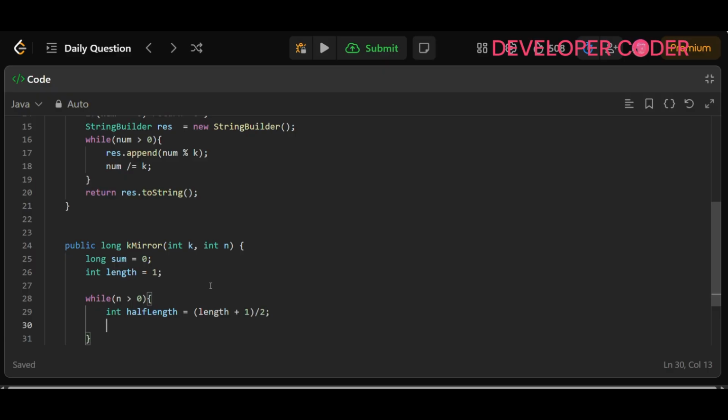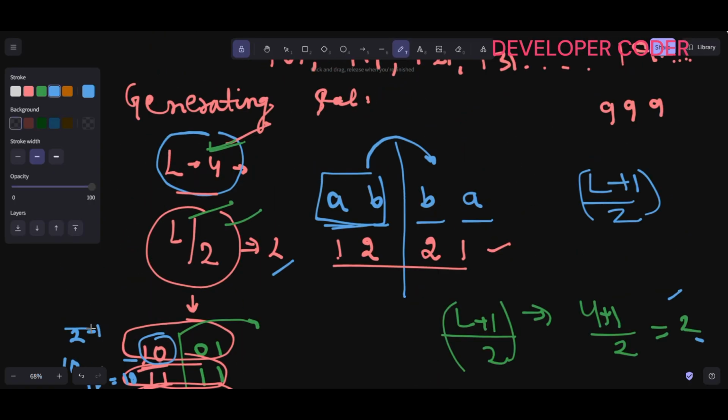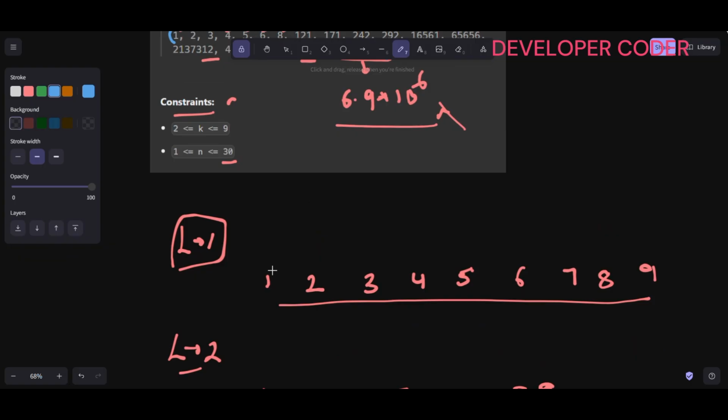Now, next, we have to find the minimum number and max number. The min number starts from 10 to the power 1, so first we have to generate this. Initially this is 10 power 1 minus 1. 10 power 0 is nothing but 1, and the max is 10 to the power 1 minus 1, 10 minus 1, 9.